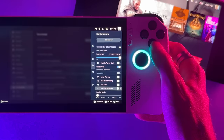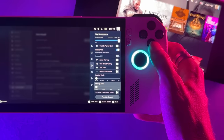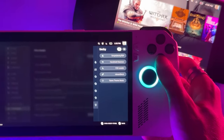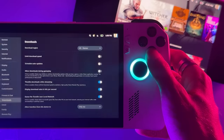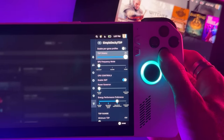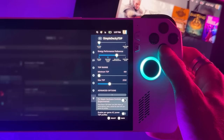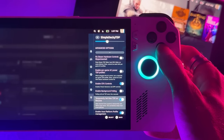The TDP limit doesn't actually work in the settings, so you're going to have to use Simple Decky TDP to mess with the wattage. When you install Bazzite OS, you'll need to download Decky Loader, which is like a plugin manager, and then download plugins for it. Simple Decky TDP allows you to change the wattage of your device — go low for better battery or all the way up for best performance. You can also overclock with GPU frequency mode, use power governors, and set per-game profiles. For example, in The Witcher I keep it at around 18 watts, so every time I turn it on it instantly goes to 18 watts instead of me having to manually adjust it.